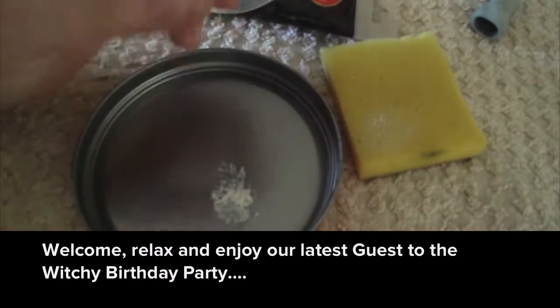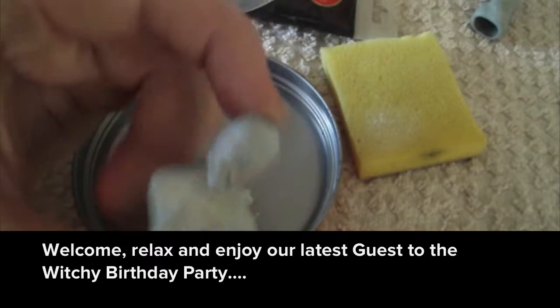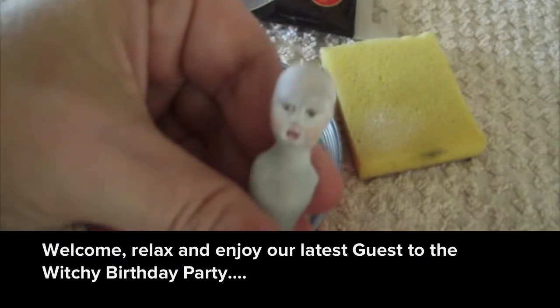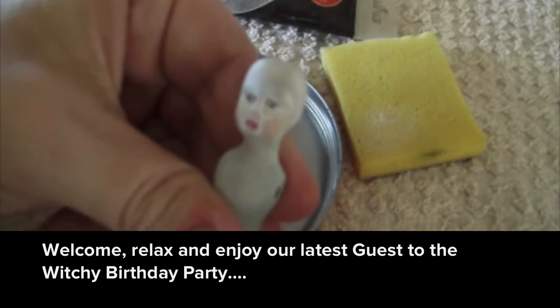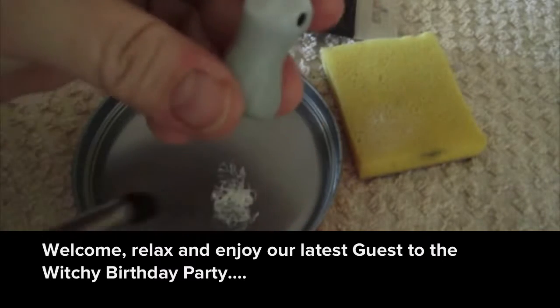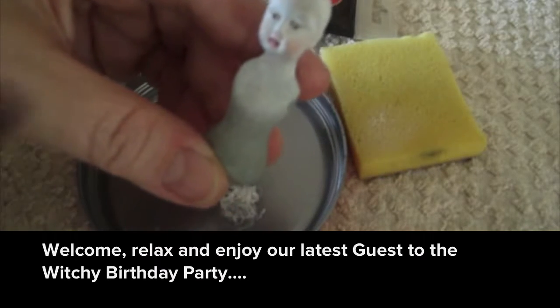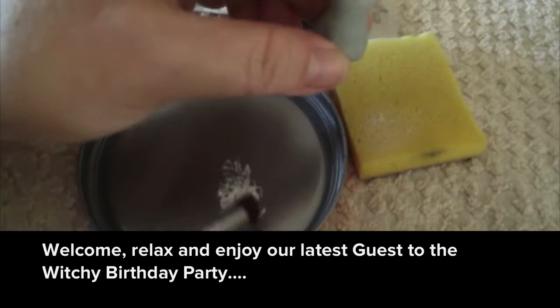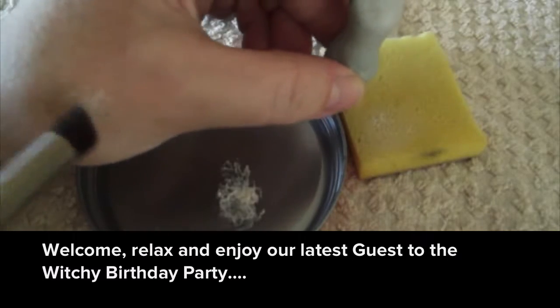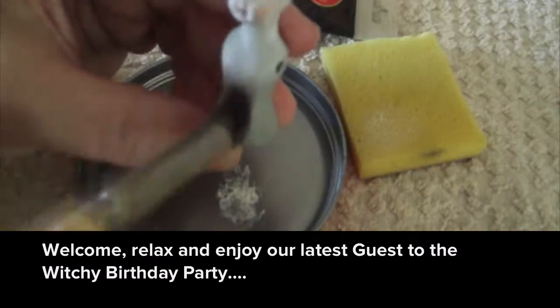So dip it off. Now I wanted the blue to show through on the face. Now if you look at her, she has a very translucent look about her. I will fix her lips shortly when I do the lips, but I'm not going to do that in camera. So to build up my colour, I mean this is over an hour of painting to build up the colour. You can dab the paint off as well on your hand if you want to, like I do. And then just gently airbrush it over.